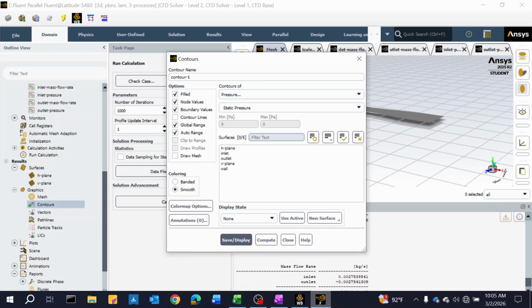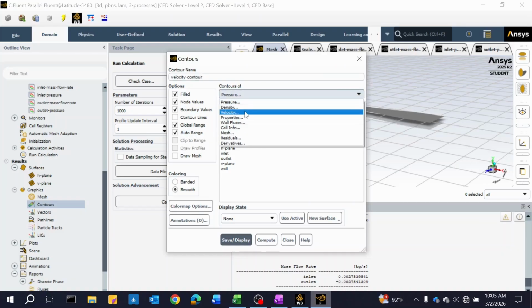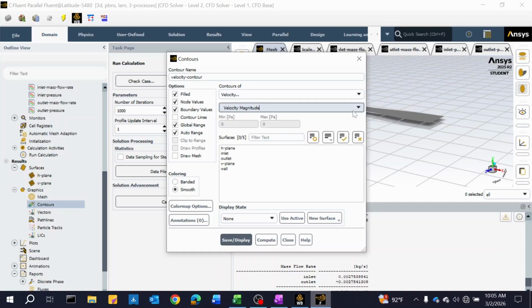Alright, so now I'll create contours. I want to create a velocity contour diagram. I'll call it velocity contour. And I'm going to measure the magnitude of the velocity on the horizontal plane and vertical plane. And let me add some contour lines to make it more visual.